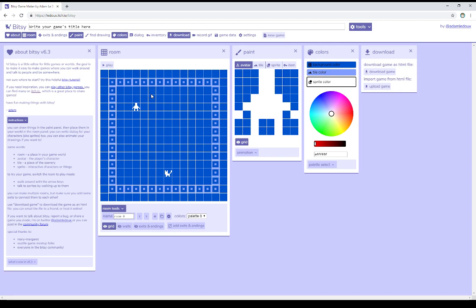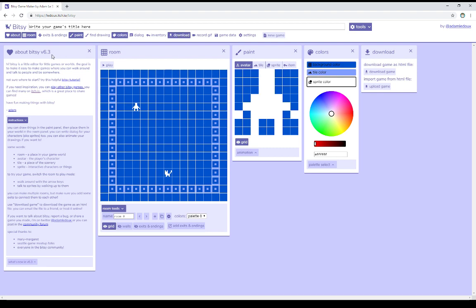So let's review what we know about Bitsy then. We load Bitsy by looking at the full window here. We see windows for each tool. We can open and close those windows for those tools by clicking on the Tools drop-down. Notice it's highlighted, showing you it's open. And we can click on those to close or open them.